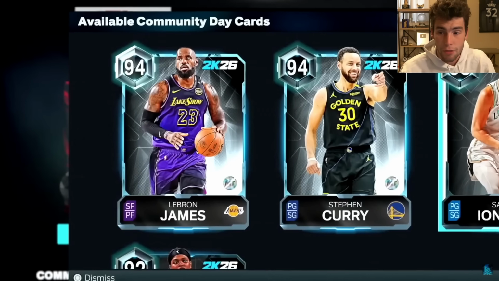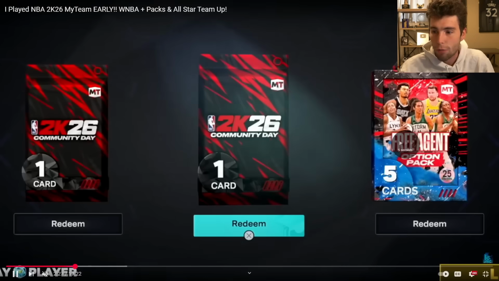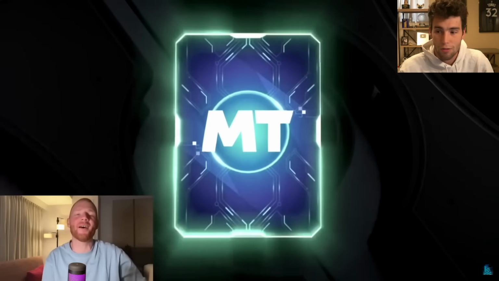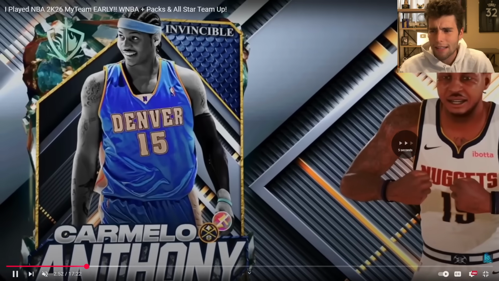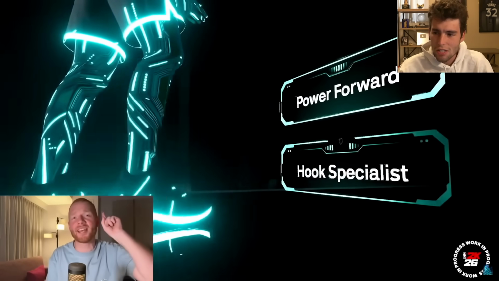You guys can see some of the community day cards that they were able to use, including some of those Galaxy Opals, SGA, Jokic, all of those types of things. Now, I'll show you guys one of these pack walkouts to see what these Opal glows look like. For me, I don't open a ton of packs, so I'm not that into it. Oh, wait, that was an Invincible Melo? I mean, I don't know.